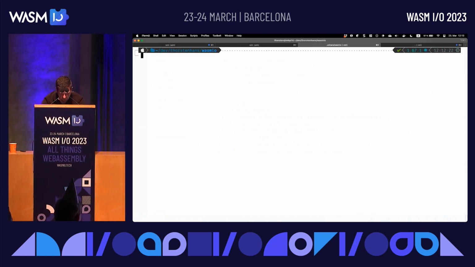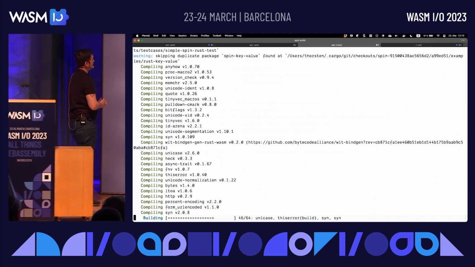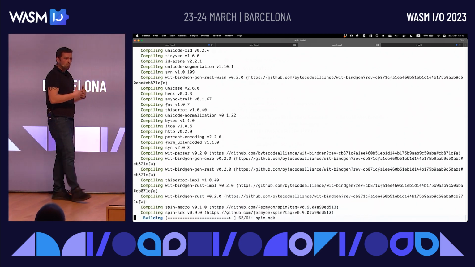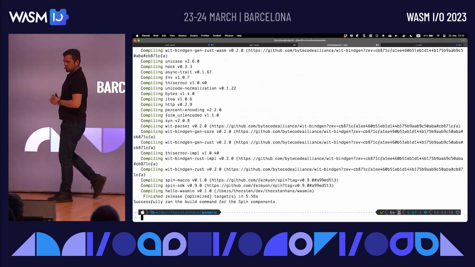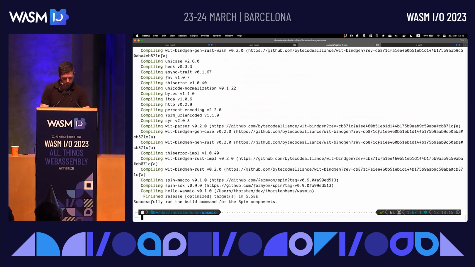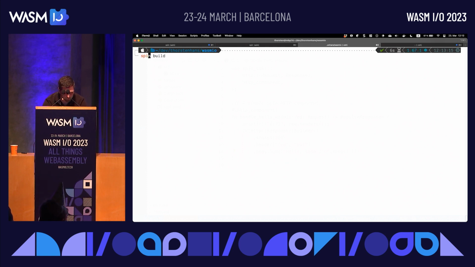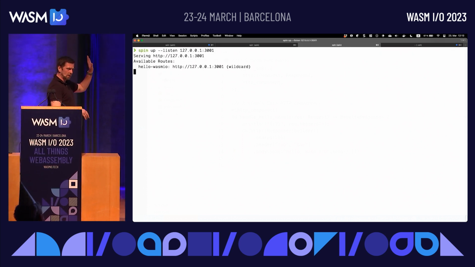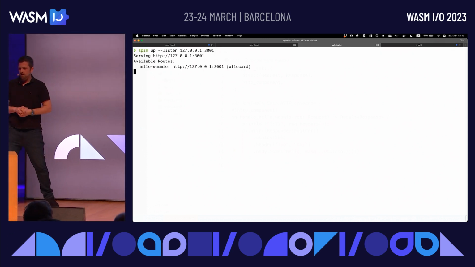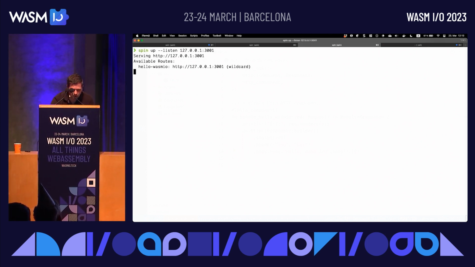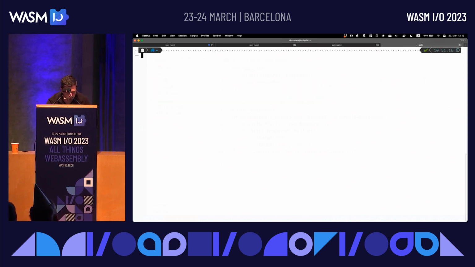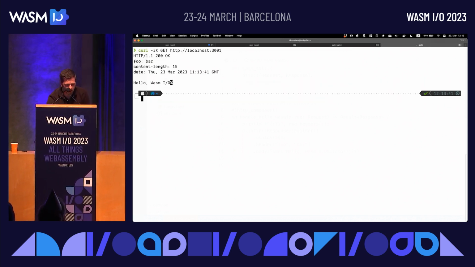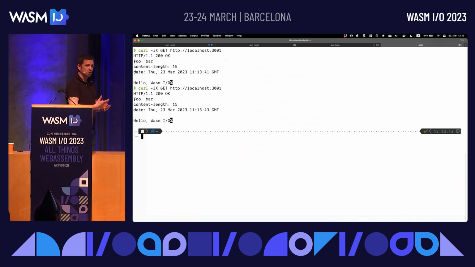So let's clean this thing up. We can do a Spin build, and now we heavily depend on the internet, and the internet is fast. That's good. So it compiles my Rust code for the WASI platform right now. That's finished. And again, I can use a Spin up and start my application. The listen argument is totally optional, but I'm running some other applications in the back. So we are now running our application on port 3001. We can come up with the best UI ever, that's curl, right? And get our application invoked.